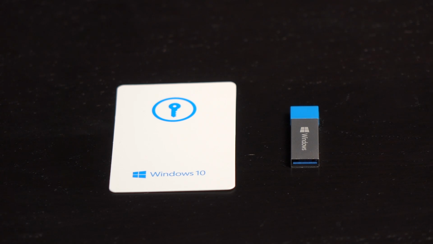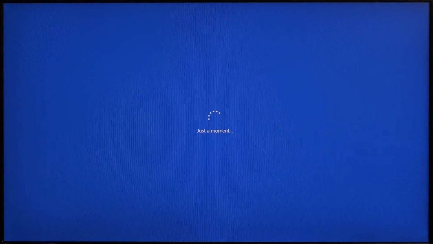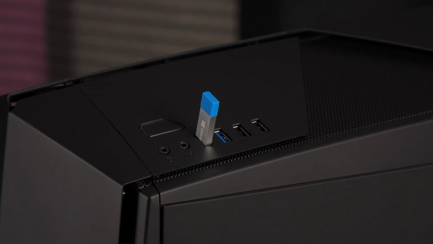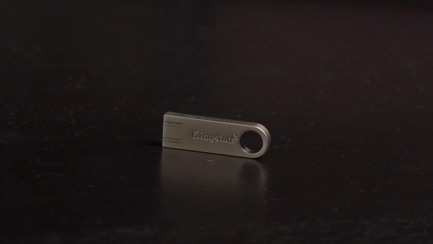I just want to preface this with, oh my gosh, please create your own ISO image and don't use the USB stick I bought off of Amazon. Just use the product key. The Windows USB stick is either buggy or I don't know what. The installation process kept freezing on me after Use Express Settings and at Just a moment. I tried so many methods of elimination to get Windows 10 to install via the Windows USB stick, but it was Rufus and a separate Kingston USB stick that did the trick.